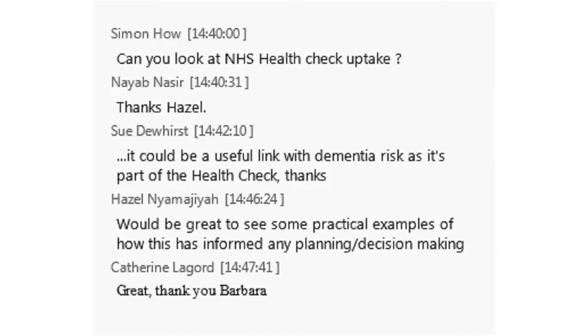But if you've got any practical example, however short, however big, that you're able to share, I think it would be excellent to hear, not only for the purpose of reporting and for this work, but also for Barbara in the long run, so the tool can be better informed and more user-friendly at the same time. Yes, absolutely.